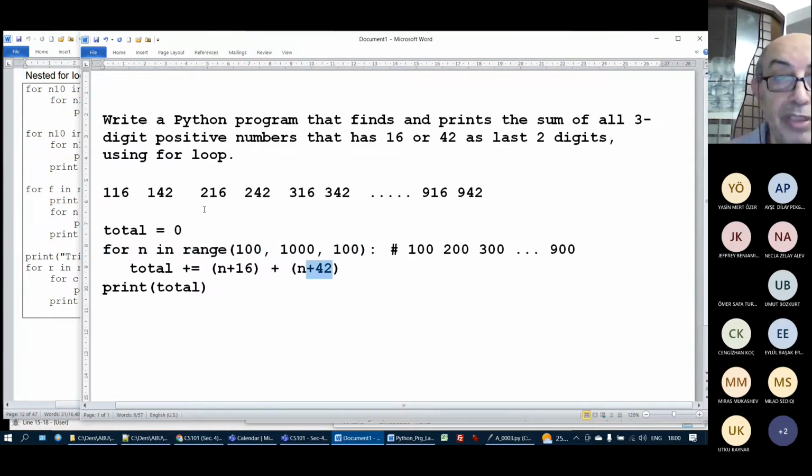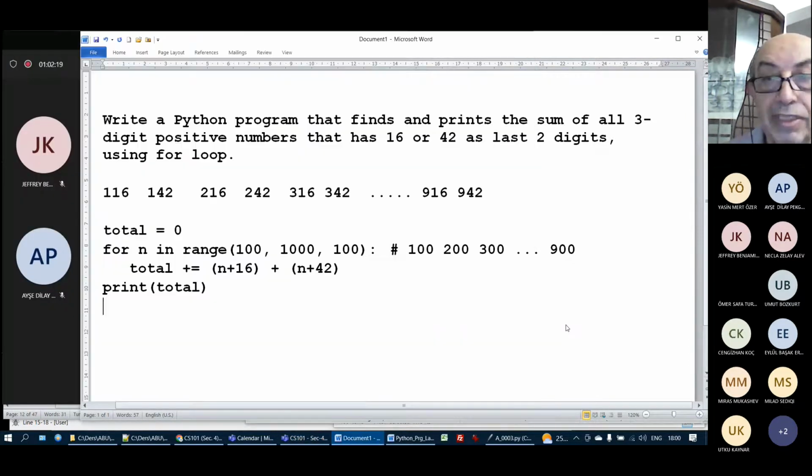And N plus 42 is either 142 or 242, 342, etc. What I do, I add 116, 142 to total when N is 100. When N is 200, this will become 216, 242. These two numbers are added to total, etc. Is it understood? Any questions about this last example?